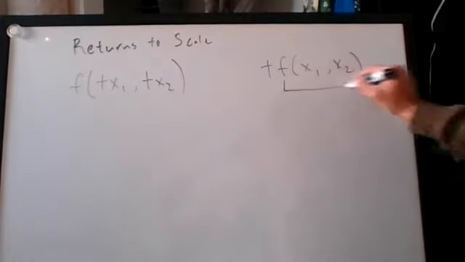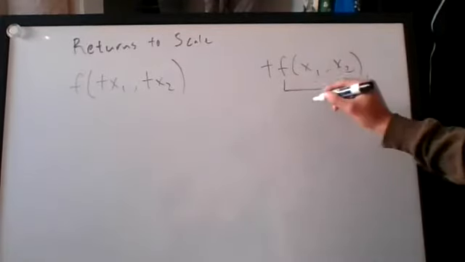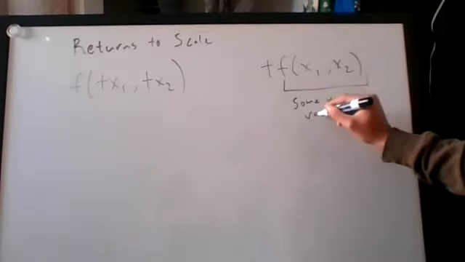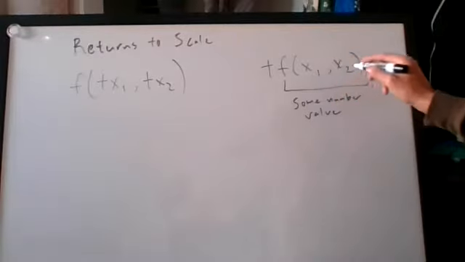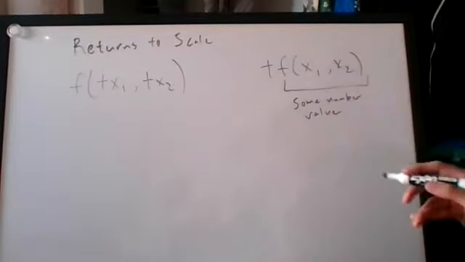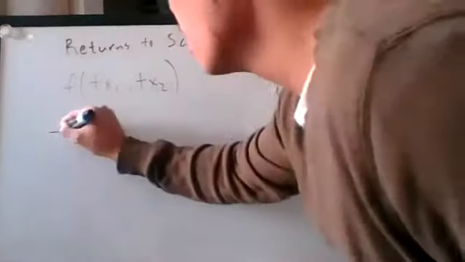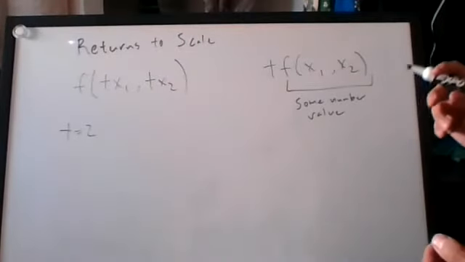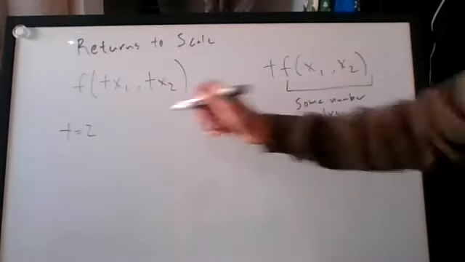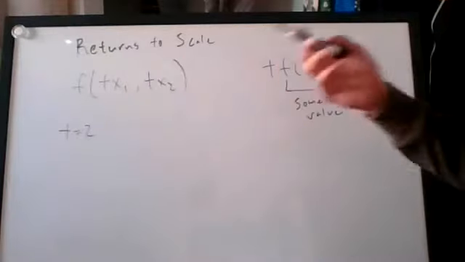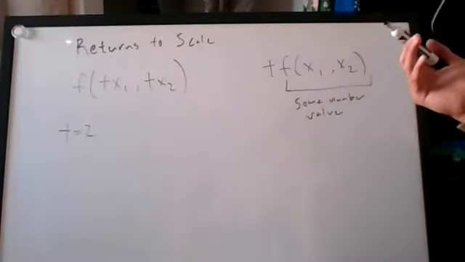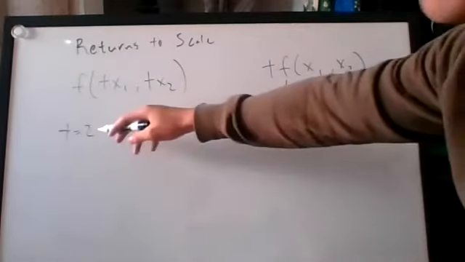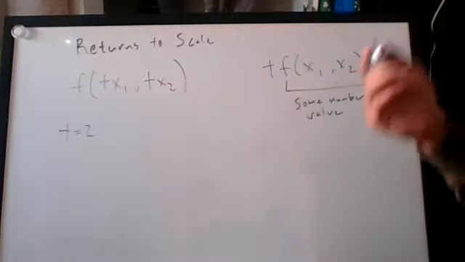So this is just some number value, right? It's a value that's a function of inputs, but it's just some number. So essentially, I like to think of t as being 2 because it's really easy to conceptualize the idea of doubling something. But realistically, t could be any number between 0 and infinity, right? But I think that just in practical use, having t be equal to 2 is the best idea.